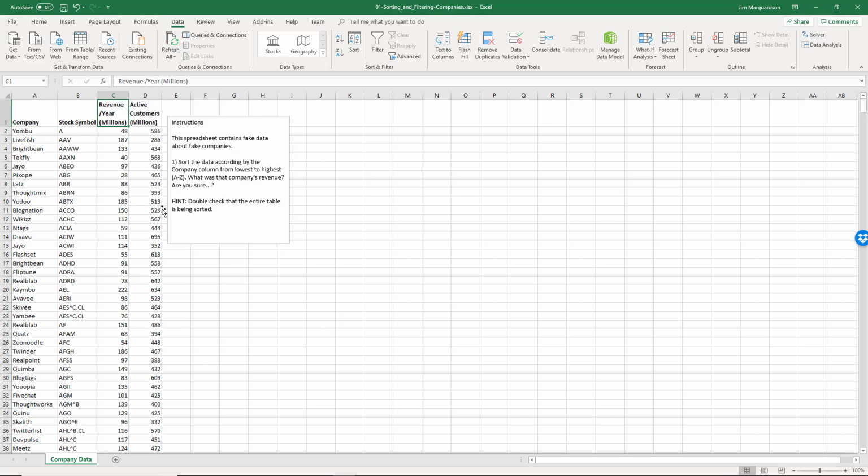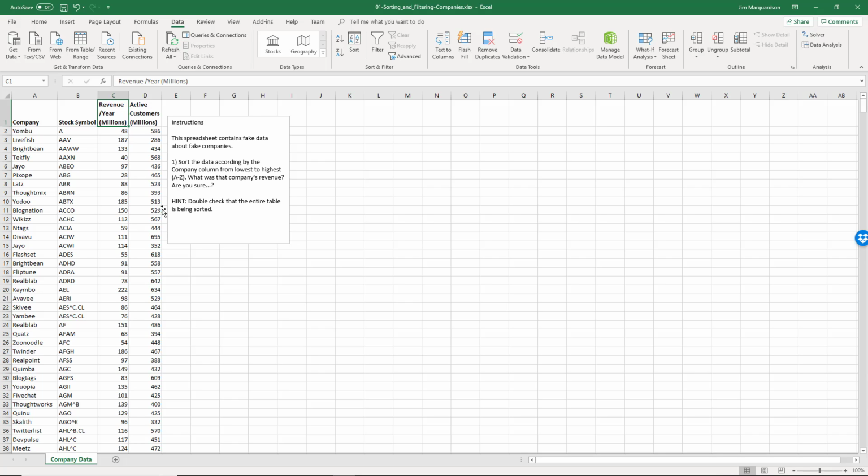If you have some blank values in your data set and you sort, you can get results that you're not expecting. So pay close attention. Double check your results. Make sure that the data values that are supposed to be connected are still connected. I know this from personal experience. I've made this mistake in Microsoft Excel myself.